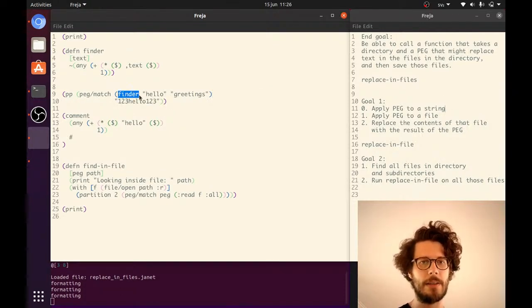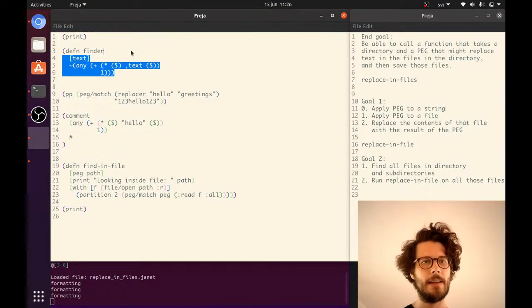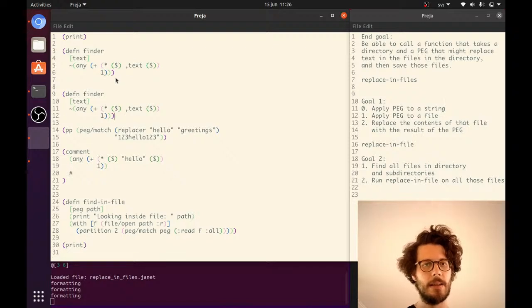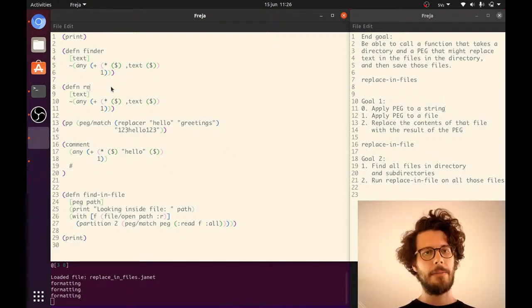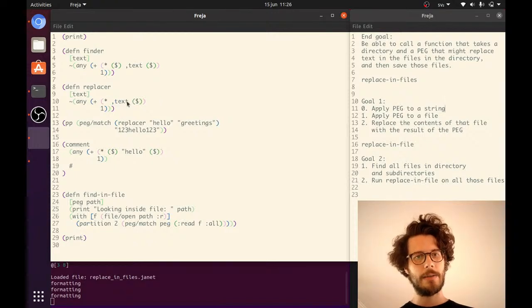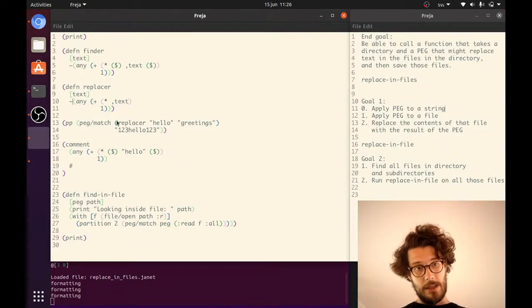So then we don't want finder, but replacer. We copy this and say replacer. And now instead of capturing the positions, we could remove those. I think we do this.